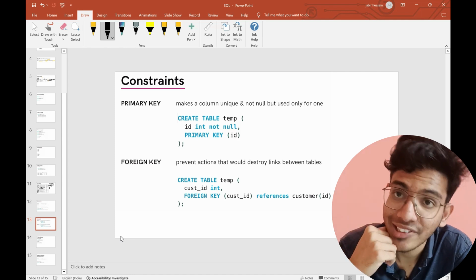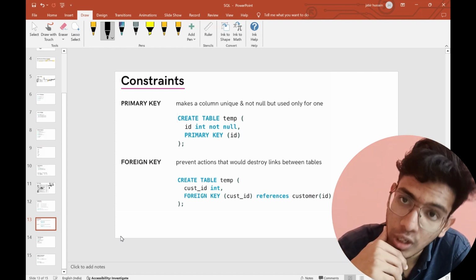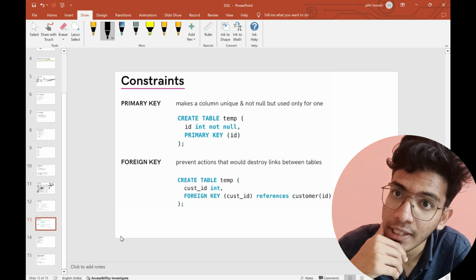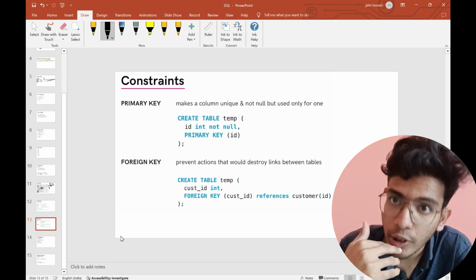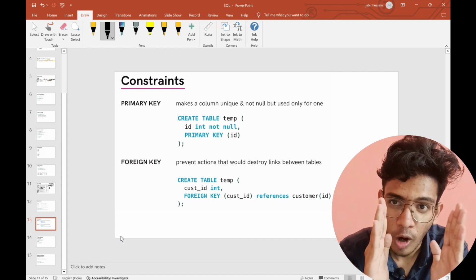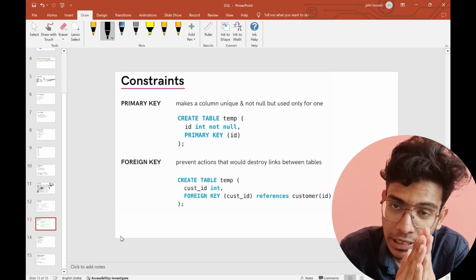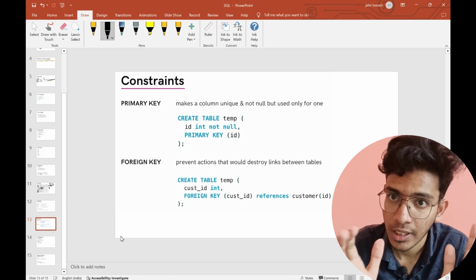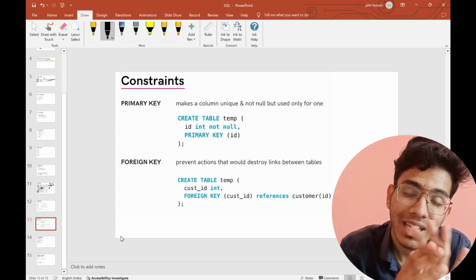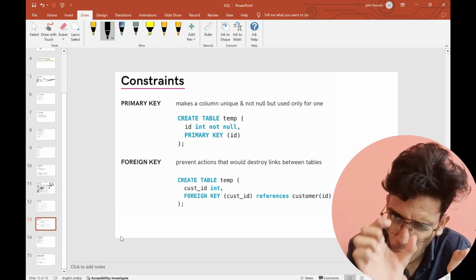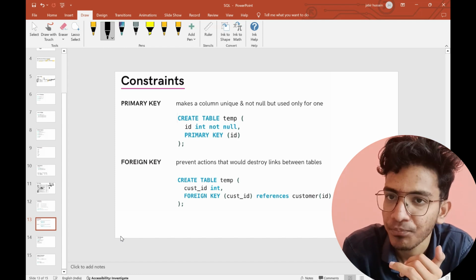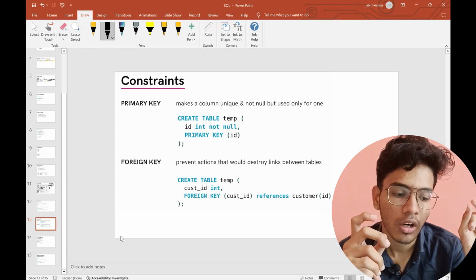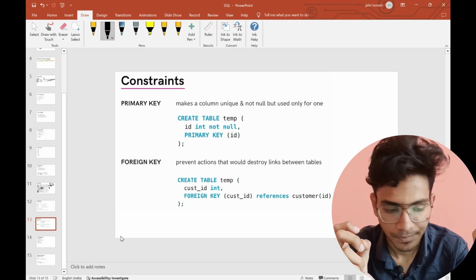The roll number of each and every student is unique, it doesn't replicate. So in a column, if all the values are unique and not null at the same time, then we call that type of column a primary key, right?